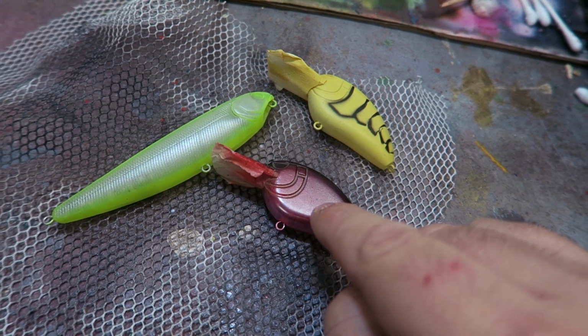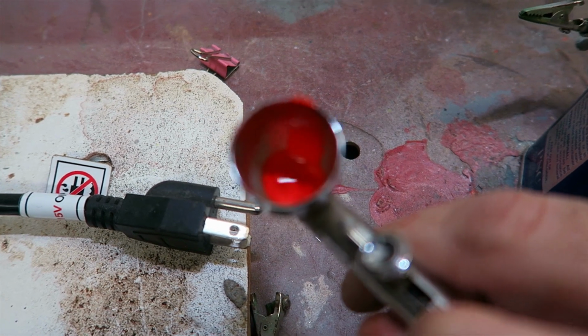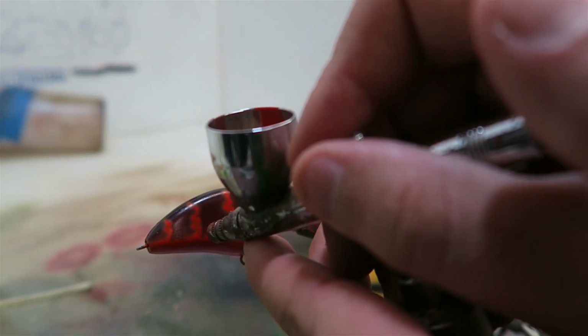Actually, no, I'm going to start with this one. I'm going to start with that one first, and then we'll move on. Okay, we're going to start out with this orange first and get to spraying.